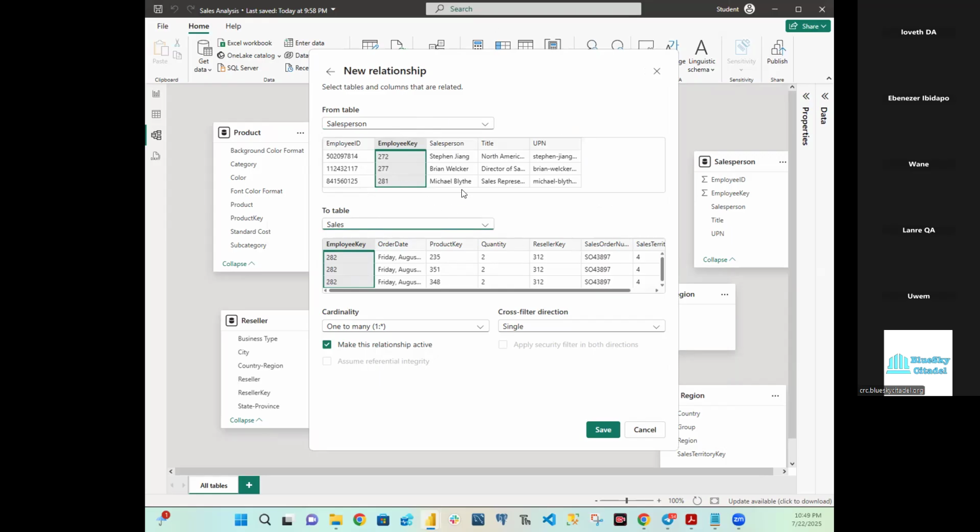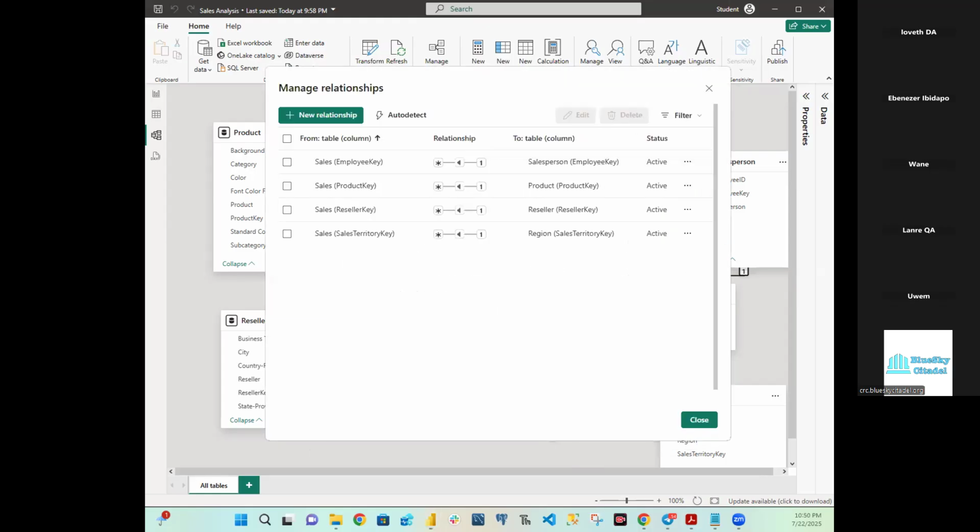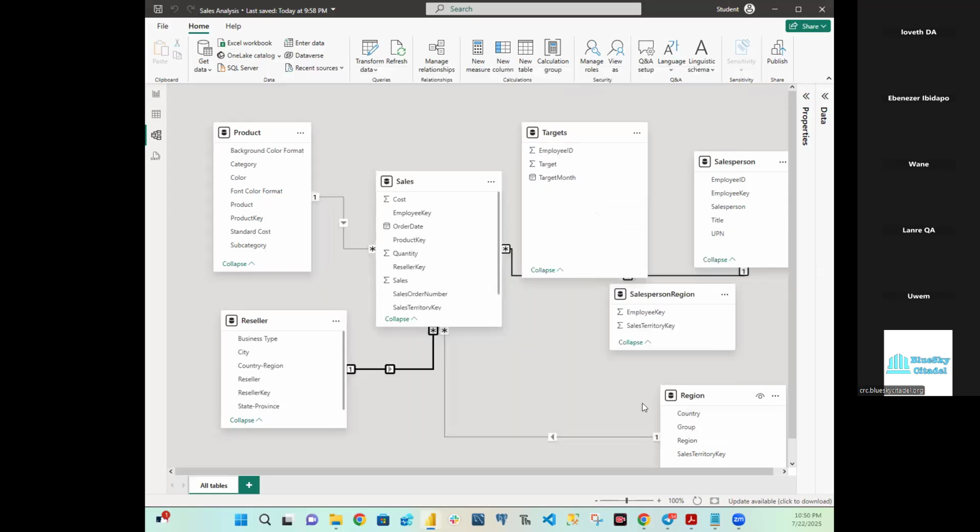One to many, cross filter direction is single. Save it. So I've created 4 relationships around my sales. Close this, let's come back here. Look at the 4 of them now around it.